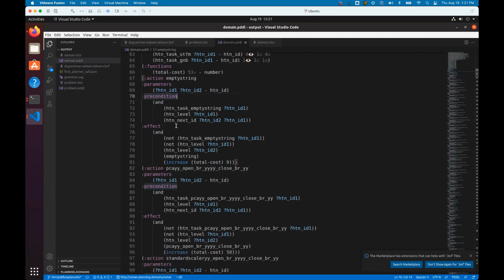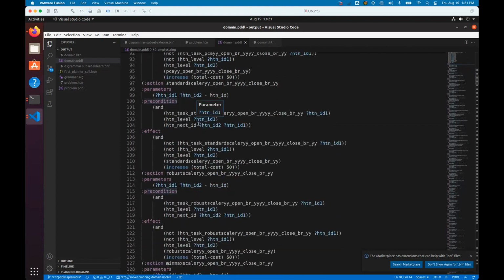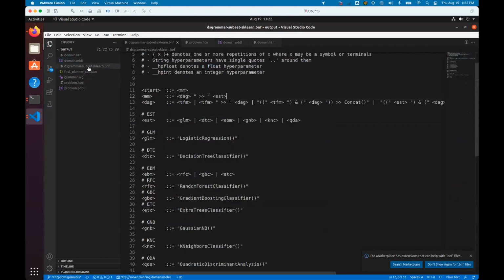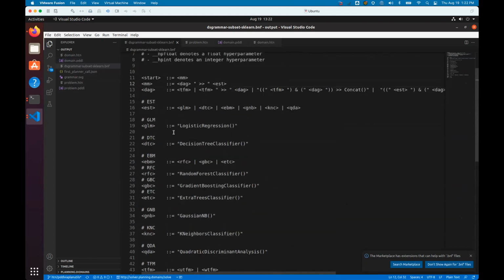So you're going to see a lot of these maintenance actions, but if we scroll a little bit down, you're also going to see actions corresponding to the individual elements, the terminals, in the original grammar. For instance, this one corresponds to the standard scalar terminal in the original grammar, if you remember it. So I'm going to go back to the original grammar just to see it. There was a standard scalar there that was a choice here, and this choice was going into another non-terminal here, and that non-terminal was going into the DAG, right?